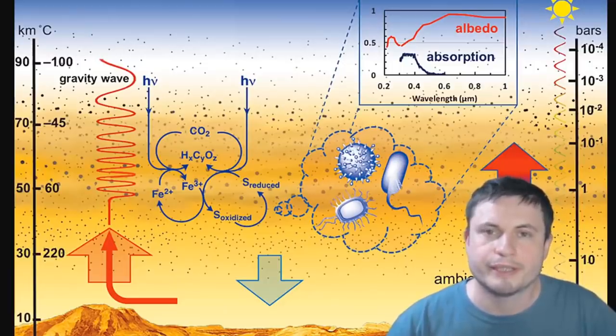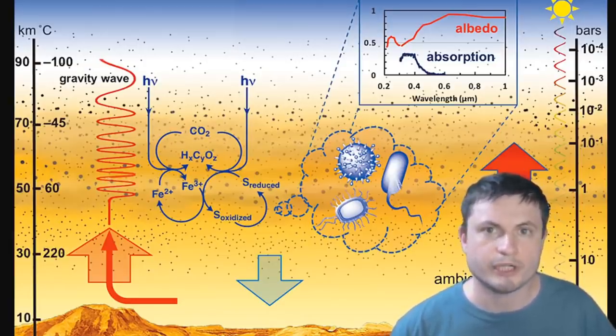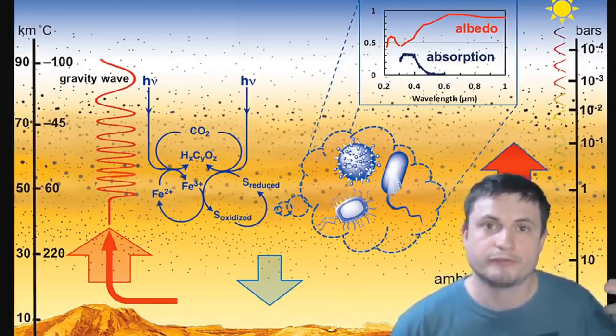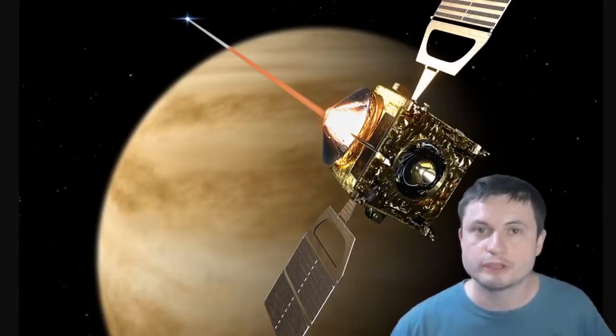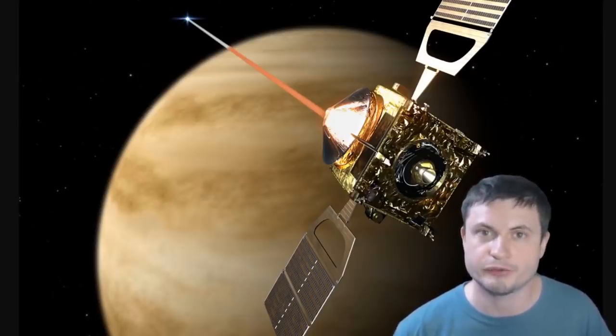Also, since according to the scientists, the detection of phosphine happened exactly in the habitable zone of the atmosphere of Venus, the follow-up question here is, of course, what other types of life are we going to find here? It's very unlikely that there's just going to be one type of microbe living here. It's very likely that it's a community that circulates and recycles materials from one another, which would of course solve the mystery of where the hydrogen and the phosphorus come from. So definitely a lot of exciting questions, possibly a lot of exciting studies and discoveries in the next few years.